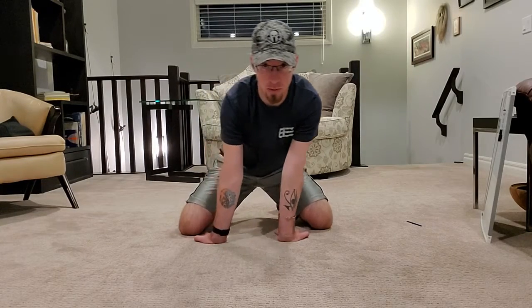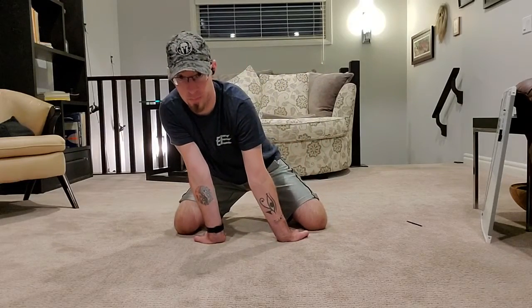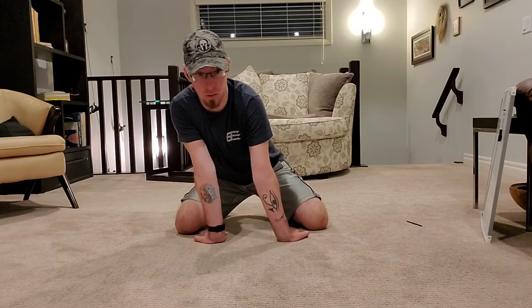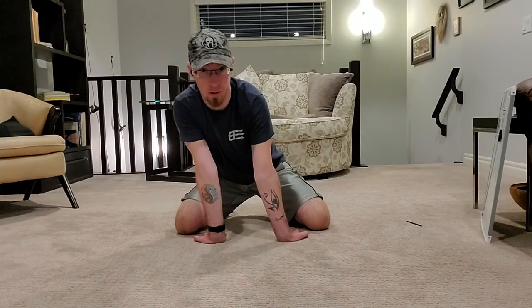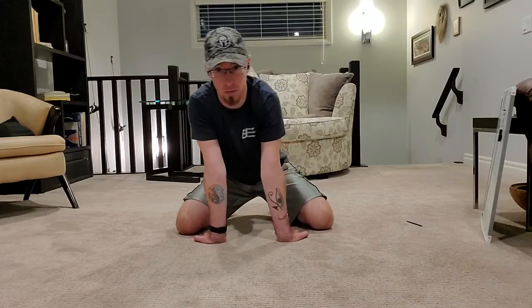Forward, next, just go side to side, right? Should feel the stretch change a little bit. Keep your butt back towards your heels or on your heels as best you can. If you can't keep your butt on your heels, that's cool too. You'll get there eventually as your flexibility increases and stuff, right? As you gain more mobility through your hips and everything.